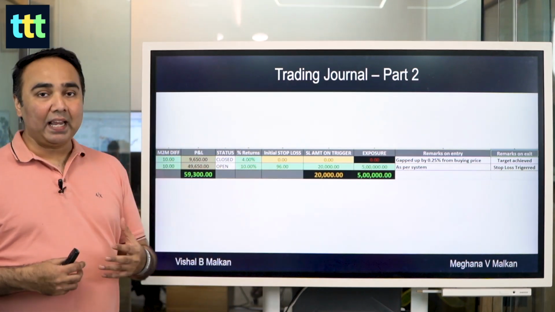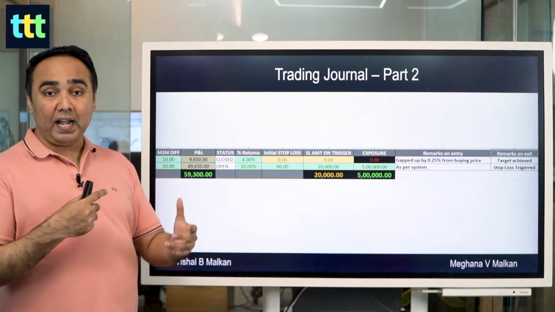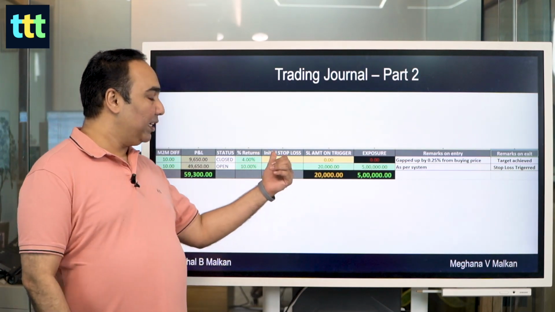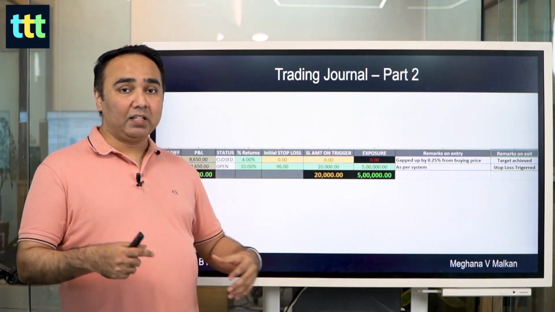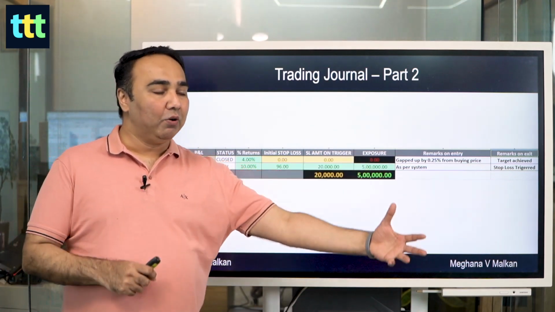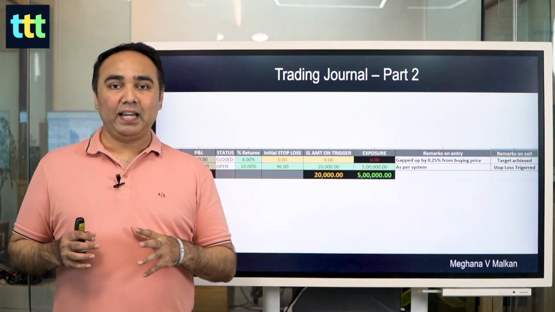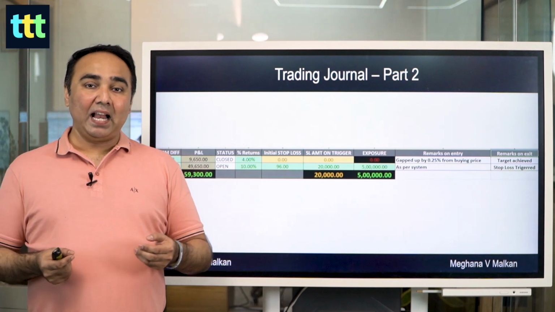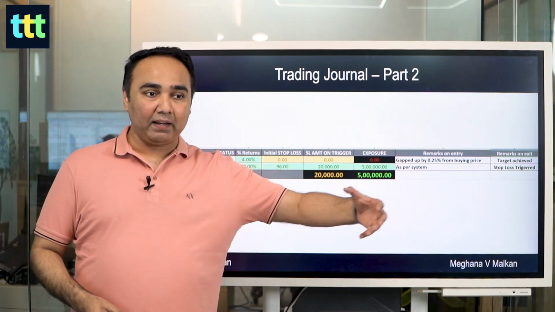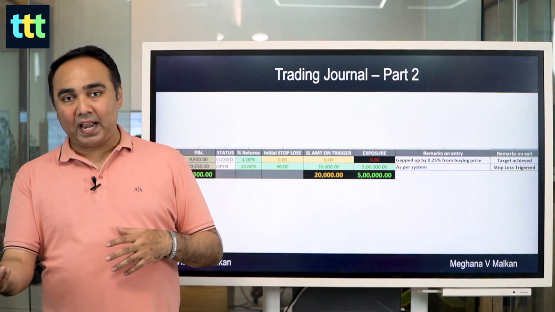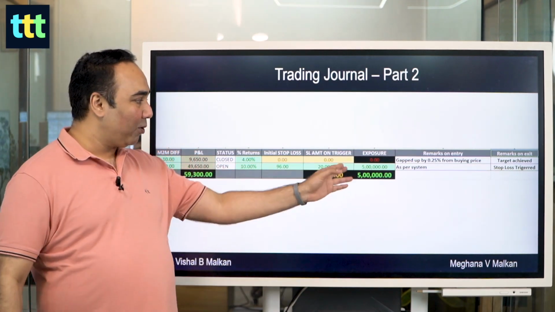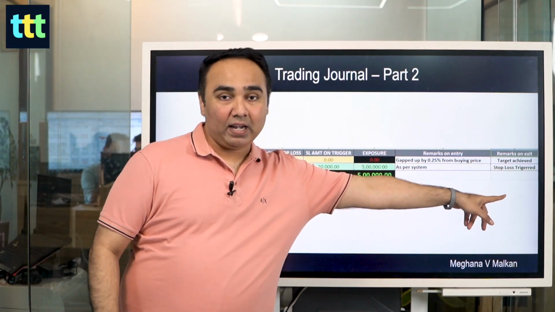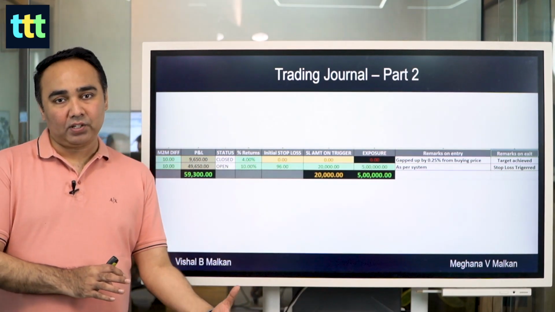Also, we are putting your profit and loss, whether the trade is open or closed, then your percentage return on the trade, then the initial stop loss, and the amount triggered on stop loss. If the stop loss is triggered, how much you will lose, and also how much is your exposure in terms of the capital, in terms of the margin. Let's say when you're trading in futures, you generally calculate the margin, but you also have to calculate the exposure. One lot can be 10 lakhs, but you're just paying 2 lakhs. But when the loss happens, it happens on 10 lakhs. So exposure, everything, all these details can be maintained, except mainly remarks on entry and remarks on exit. Right? So this is the second part of the journal, right?